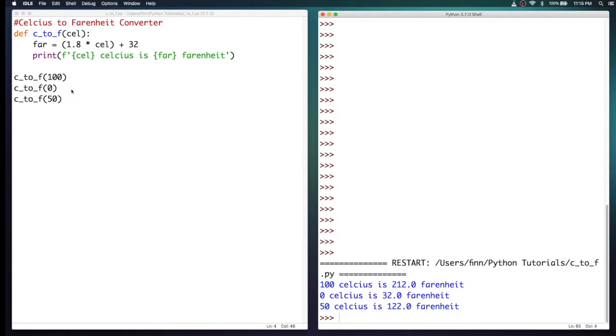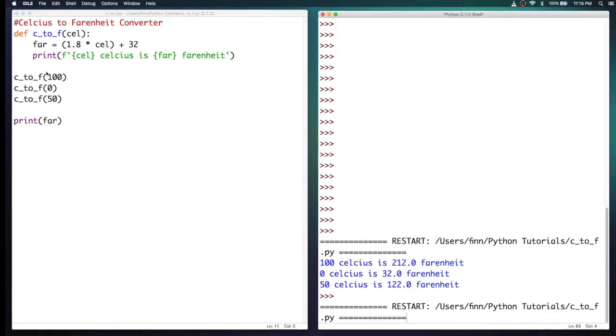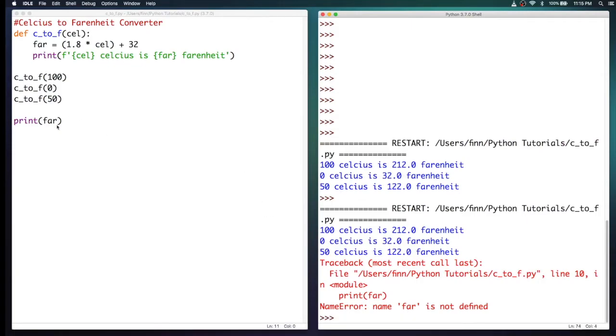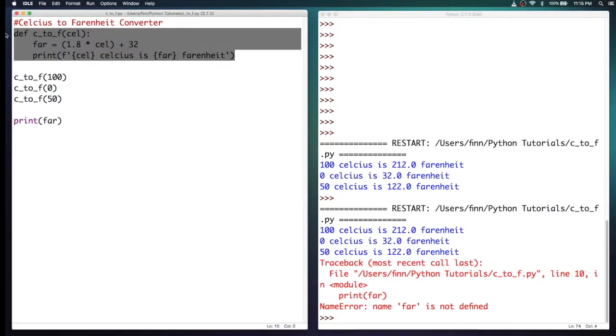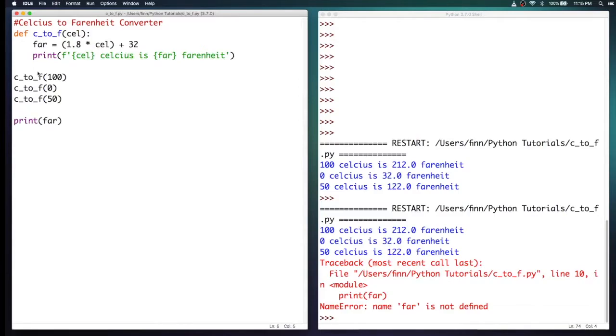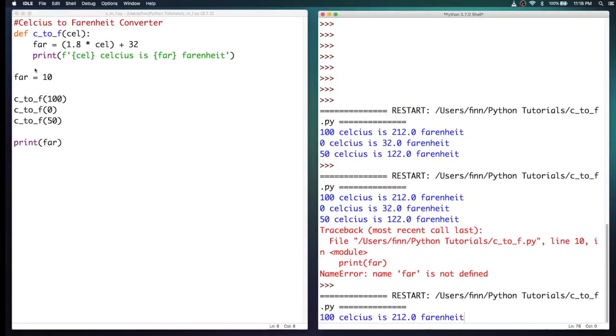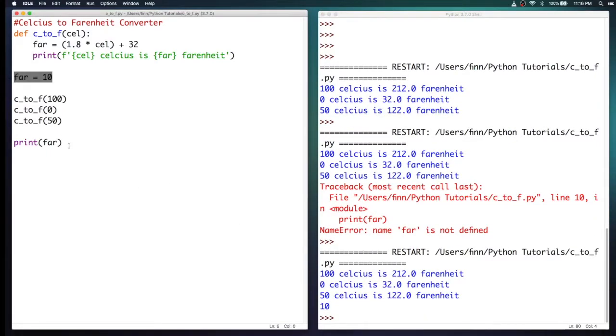Just think on that for a sec. And one thing you might come up with is we've defined this far variable. And so if we then go, maybe we can use far in other functions once we've run our function. And so as you can see, far is not defined anywhere but inside of this function. And if we want to not get this error, we can add a declaration for far beforehand of 10, and as you can see, far holds its value of 10 after all of these functions are run.